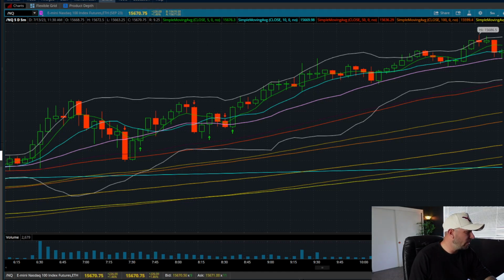Now, what we could have done was actually, let's say we take 4 micro contracts. We could have sold 2 contracts when we go up 20, 30, 40 points. We could have set a break-even stop then on our runners and essentially continue to ride this trade out until the end of the day and just make sure you're locking up and taking those profits before the day's close. But again, this is a very easy strategy that you can use.